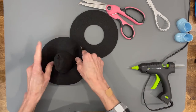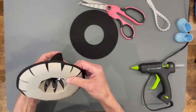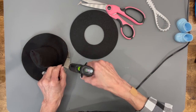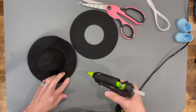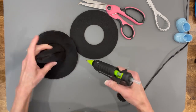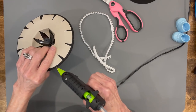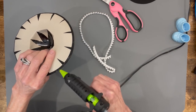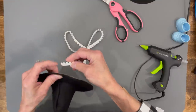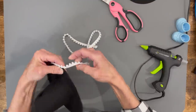Take the top piece of fabric and put it over the top, then glue that down. That's a six and a quarter inch circle — if you have a bowl close in size you can use an exacto to cut around it. Then go back in and start adding the trim. I didn't mention it at the beginning, but it's a little pom-pom trim and I'll give you the link for it.